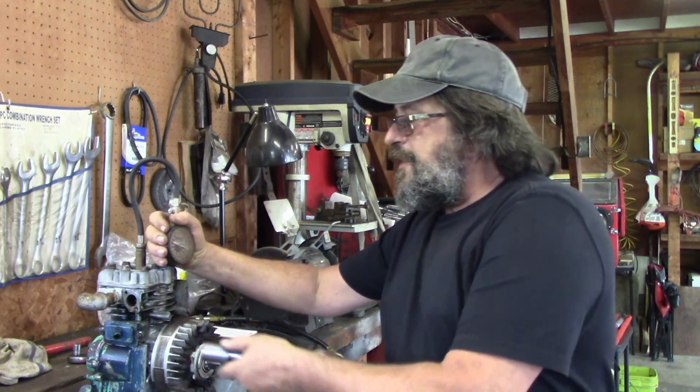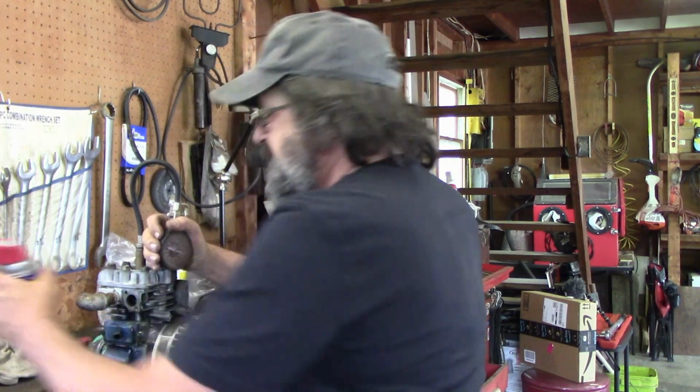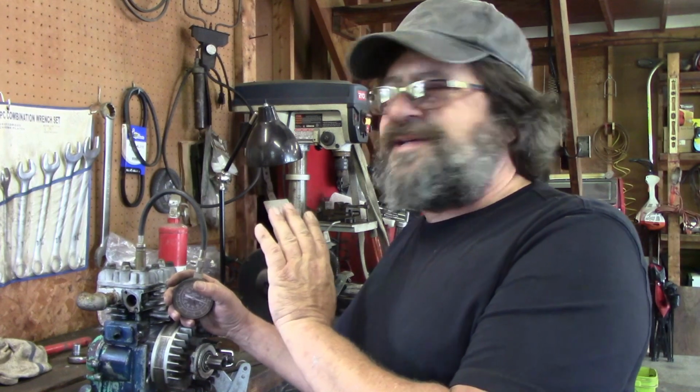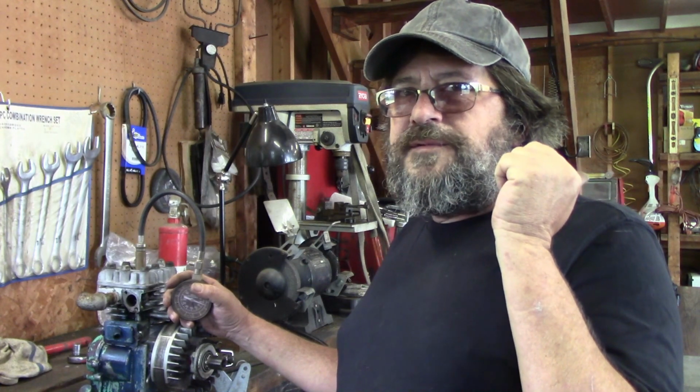Yeah, now we've lost some oil. It's down to 70. I'm not going to add more oil. We're done. I'm not going to waste any more time testing this any further. I know what its story is. Looks like we're going with the other 3 horsepower, or maybe the 5 horsepower.